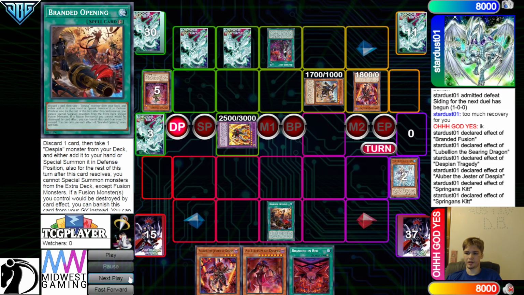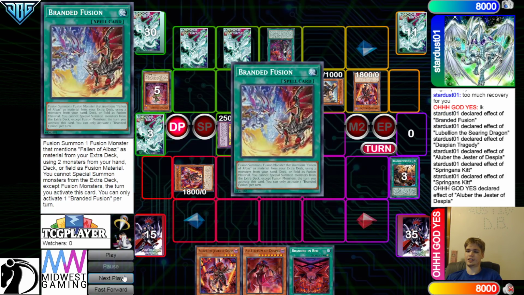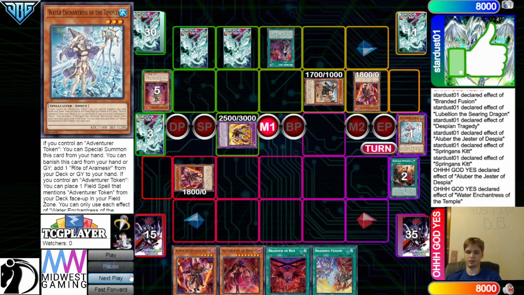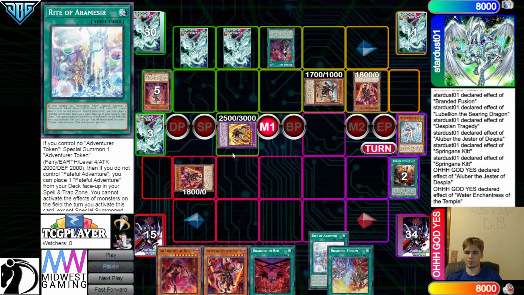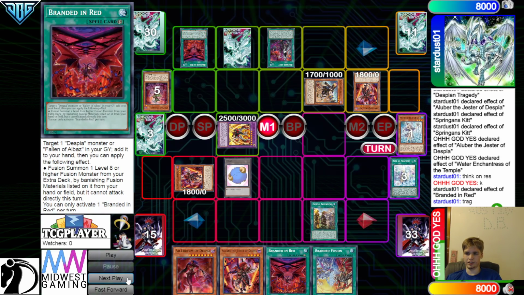Activate Opening, get rid of Temple, special out Jester, or Aluber, and then Aluber effect. Go grab Branded in red, or Branded Fusion. God, it's so hard to learn these new names. Temple effect, banish and go search. I mean, they're pretty easy names though. It's probably because I just messed them all up, but I feel like I sound right. Sounds okay. So bring out Token, bring out Fateful on resolution, activate the Branded in red.